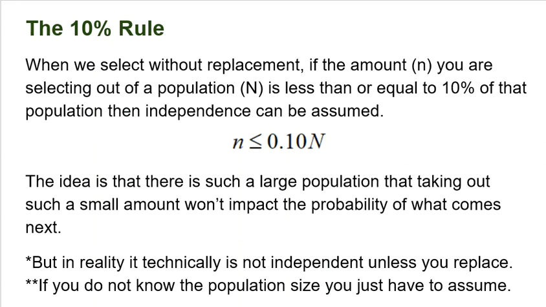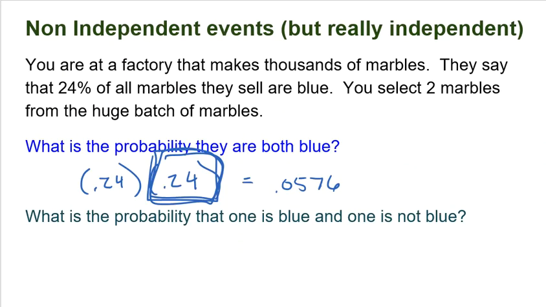It's not that big of a deal. So the 10% condition, which is a really important rule to know, we're going to talk about a lot the rest of the year, is basically saying, hey, listen, if you take only a small fraction out, you're allowed to assume independence. Even if it's probably not really independent, you could still assume it because you're not going to make a major change to what happens next. And this example really shows that.